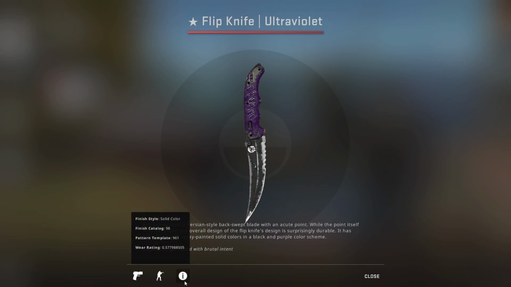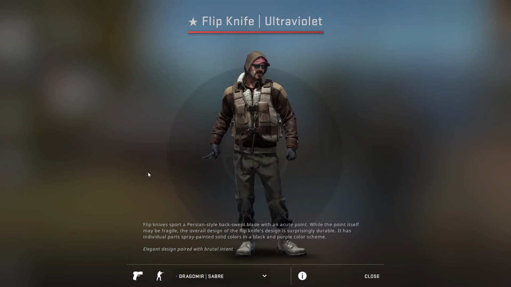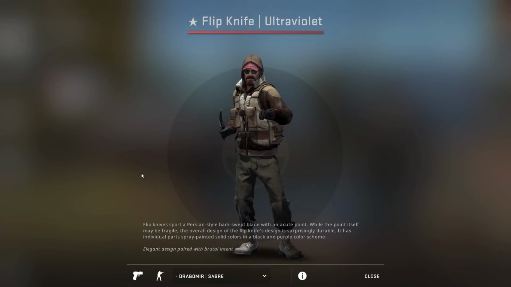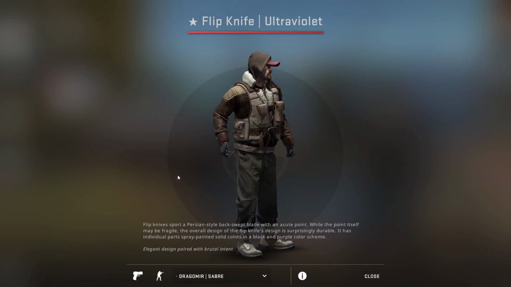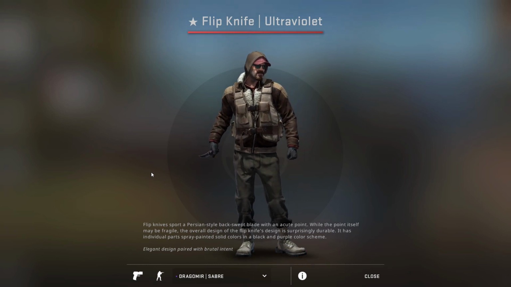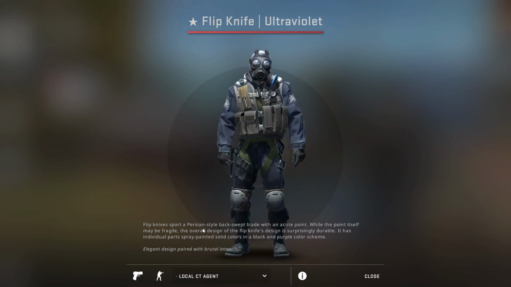This one has a wear rating of 0.577, it's number 597. There are worse conditions than this, but this is pretty beat up as you can see. Let's check out some of the animations. Let's check on the city side.